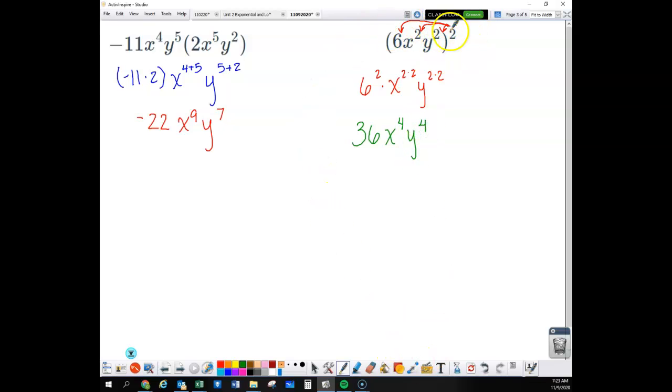So another way to think about this, right? 6x squared y squared, all squared, is the same thing as 6x squared y squared times 6x squared y squared, right? And so 6 times 6 is 36. And now you can add the two exponents. So this would be x to the power 4, y to the power 4. So those are two different ways you can do that. Okay. But once it starts getting to bigger numbers, like if this was a 6, it'd be hard to do that 6 times. Okay. Any questions about that?